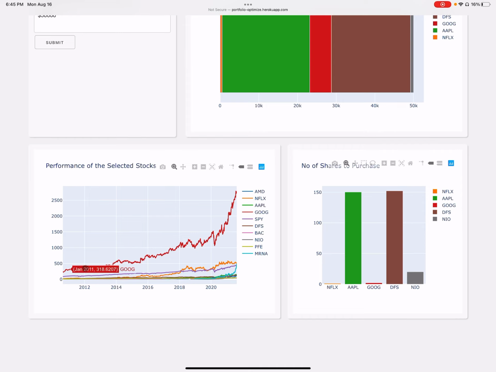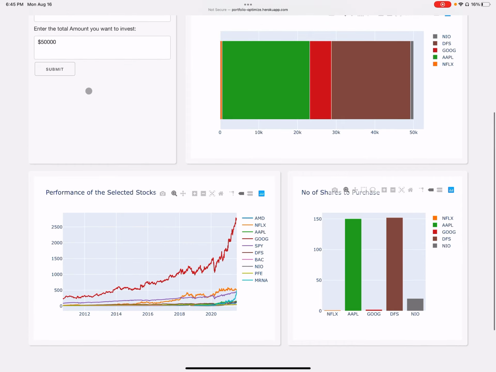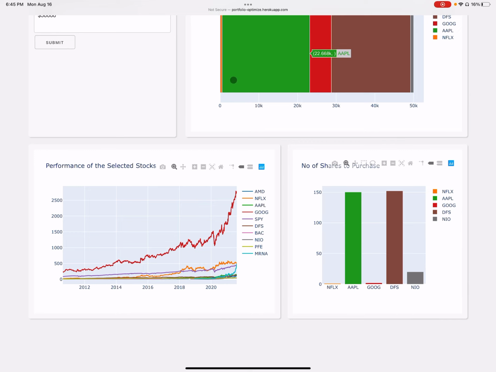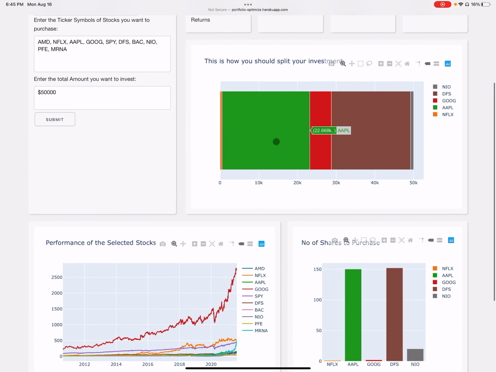So this is basically the performance of these stocks in that time period that you have entered above. And again, it's just calculating the number of stocks based on the amount. So this is $517. So basically, around one Netflix stock will amount to that much, and then you can buy 150 stocks of Apple, which is again $22,600, equivalent to 150 stocks of Apple as of the current value of the Apple stock. So you can kind of see what is the total amount you're investing, and then how many stocks you want to purchase to get this breakup.